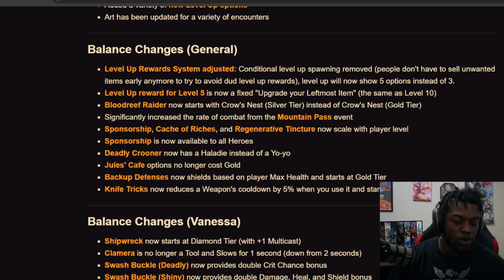There is a condition where you pick up that burn item, you level up, and then you're given your burn has +1. And you're just looking at that system like, that is so silly that it works like that, because you don't even get to choose. So hopefully they do say that conditional level up spawning removed, so people don't have to sell unwanted items early anymore to avoid dud level up rewards.